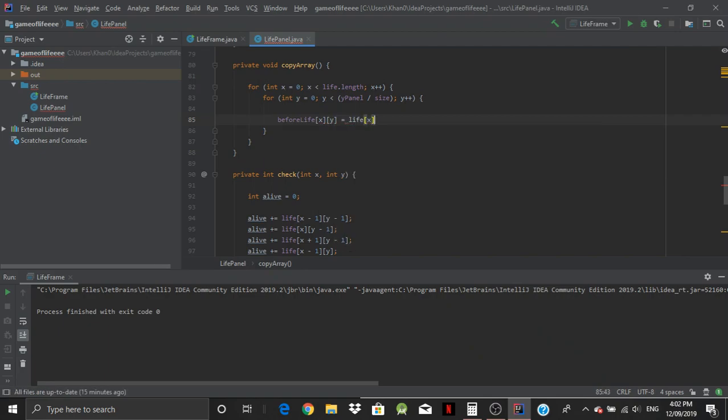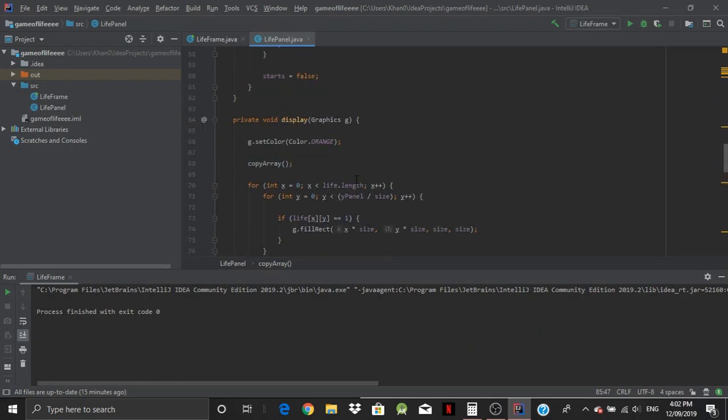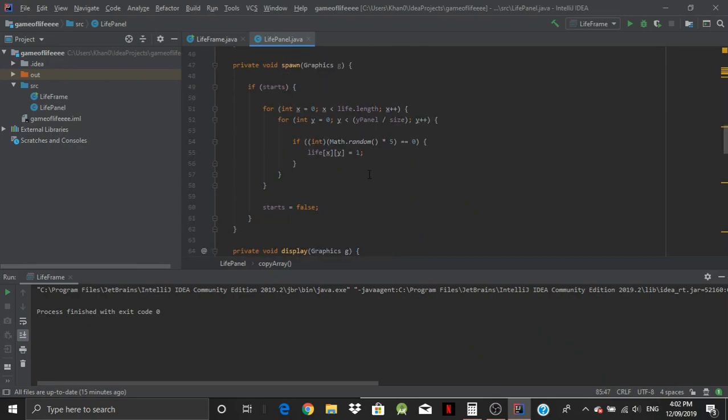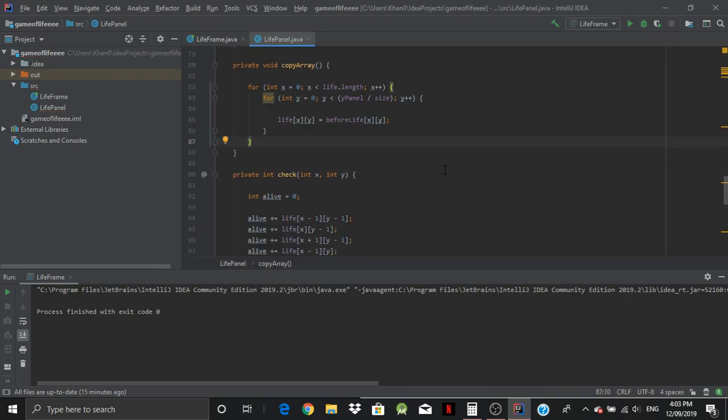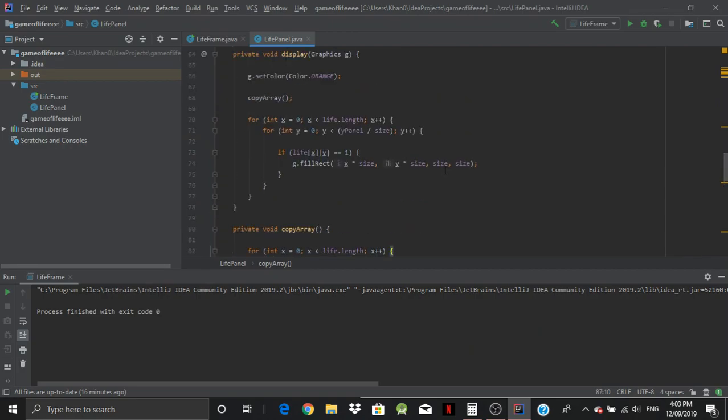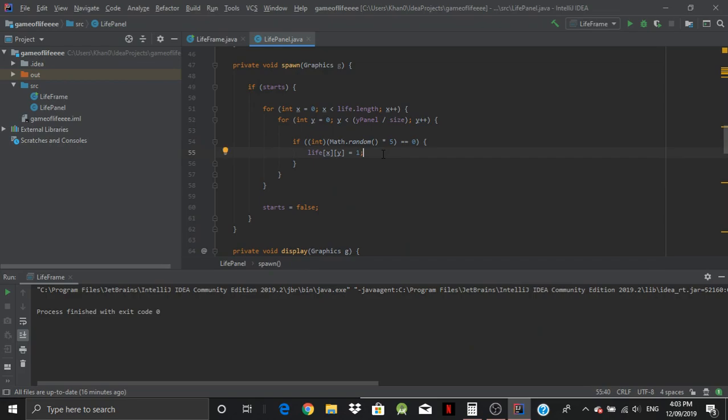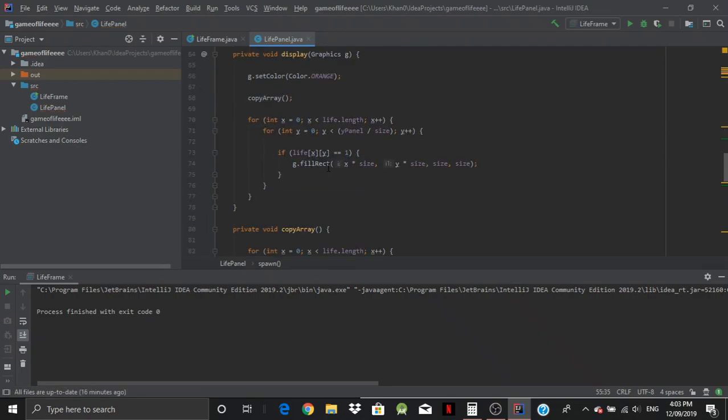Is equal to life x. So there we go. Yeah, no, I'm an idiot. Oh my god, I swear I didn't have this much trouble. Let's not worry about it. Yeah, I'll say before life, like that.